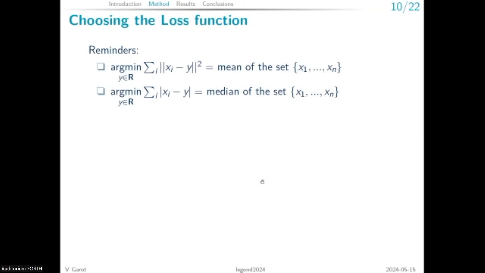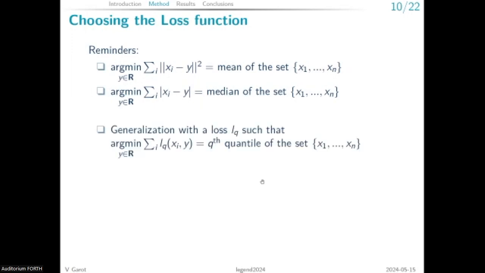So just to remind you quickly, if we use L2 loss, we are trying to find the mean of a certain distribution. When we use an L1 loss, we try to find the median, but we can do it with quantiles. We can just try to find a good loss. I didn't write the good expression, but we just have a quantile, for example 2.5% and 97.5%, and we converge to it. I know that if we train our model enough, our results will converge to the quantiles of a distribution.